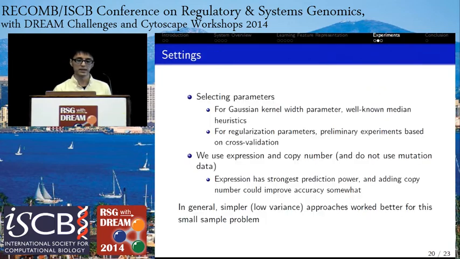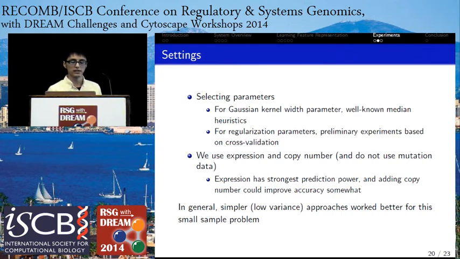So here are some settings and implementation details. For the Gaussian kernel parameter, we employed the well-known median heuristic. And for the regularization parameter in the kernel regression, we determined it based on a preliminary experiment using cross-validation.